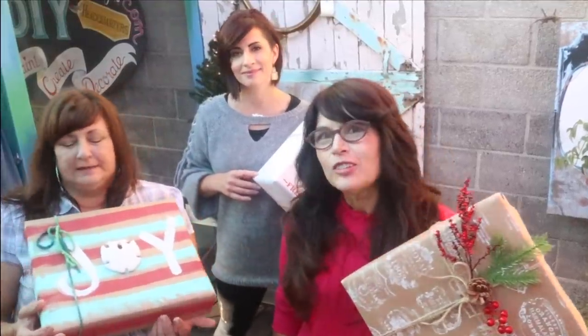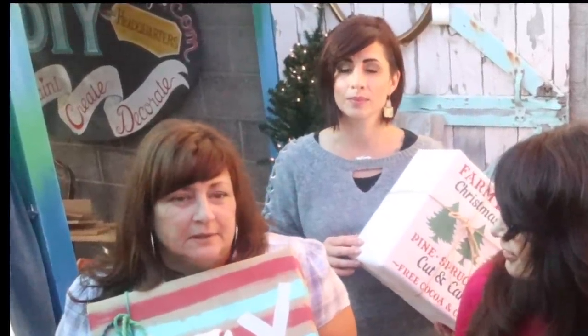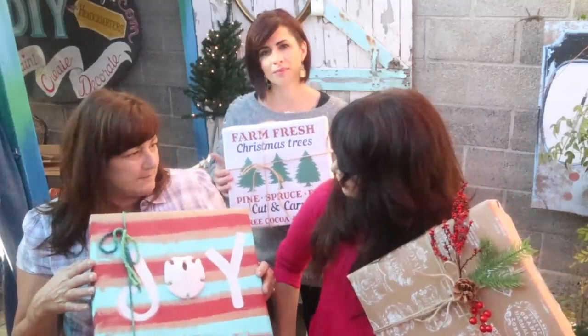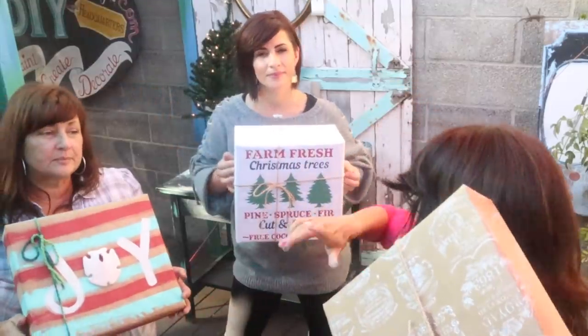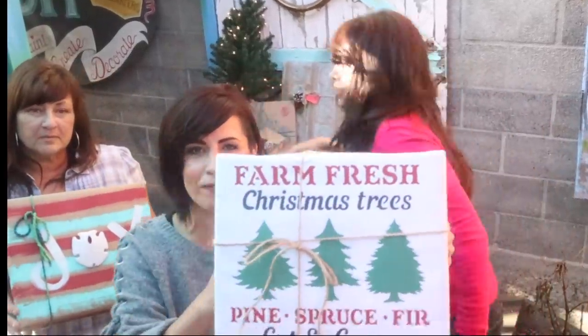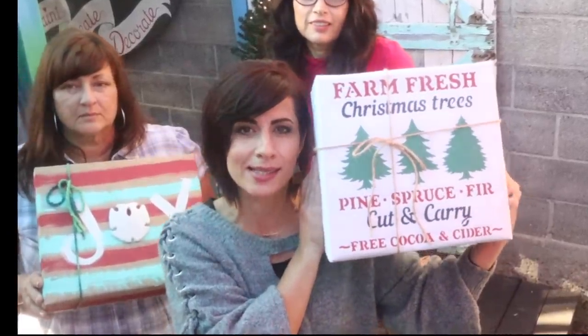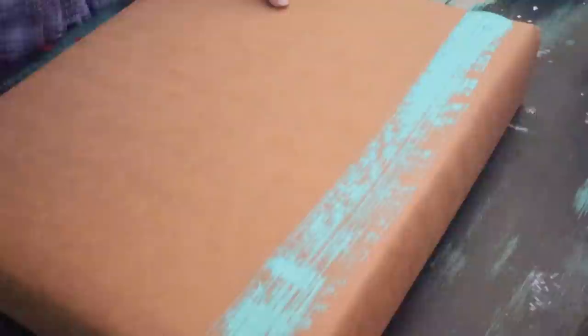I have been loving all of the seaside stuff because Debbie's store, when I first met her, it was all seashells. So she still has a few left in the store. We chose the color of the stripes and it was turquoise and I thought, oh my gosh, it's beachy still. But Stephanie, you actually wrapped your package first? I did. I wrapped my package first and then I took one of the amazing Janie Ray Vintage stencils and I stenciled this design right on the front.